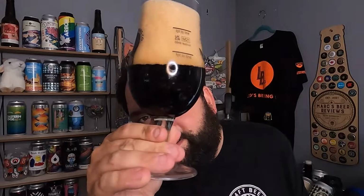Boom. There we go. Probably a bit of a crap pour from me. We've got about a two finger brown head, jet black beer. There's absolutely no light coming through there at all. Let's get the aroma then, before I sling it out the top of the glass.